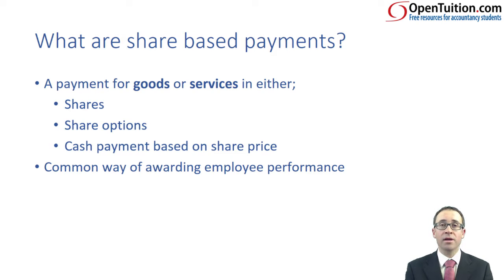Employees will either be paid just a normal basic salary, a wage. They could get a bonus. They could have pensions that we've seen previously in the last chapter. But on top of that, you could be rewarded with share-based payments, i.e. the option to buy shares at some point in the future, or you will get rewarded based upon the share price and a payment in cash. So the higher the share price, the higher the cash payment that you get.